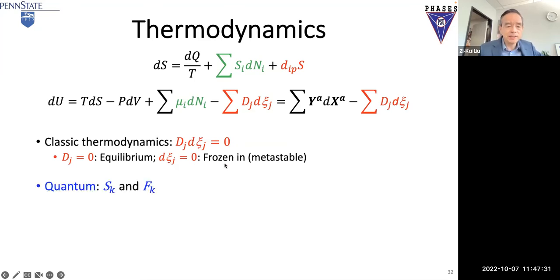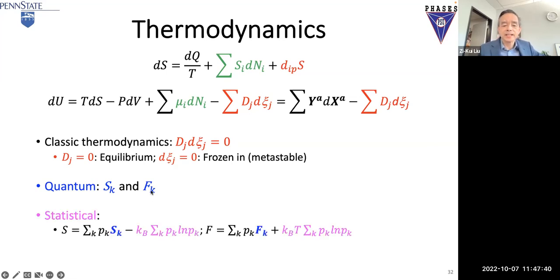Okay. And then we talk about the quantum mechanics. It really calculates the SK and FK, not only EK. That's very important. Okay. And then we put in statistical mechanics, this entropy has two parts. There's the standard statistical mechanics, and there's the extra from the quantum mechanics. So this formula includes the quantum contributions. Okay. So that's beauty. Now, in my opinion, it's really the first time we put a complete quantum mechanics into the framework of thermodynamics through statistical mechanics.